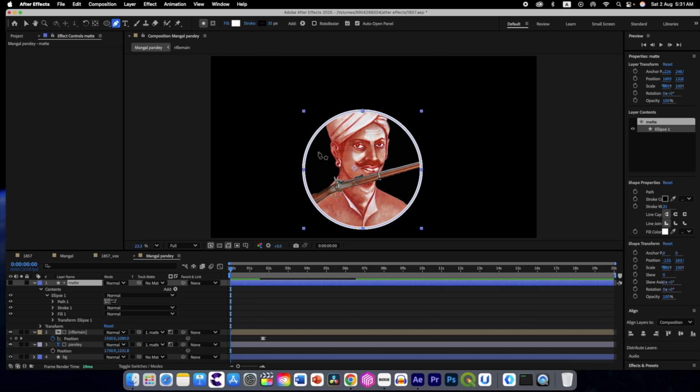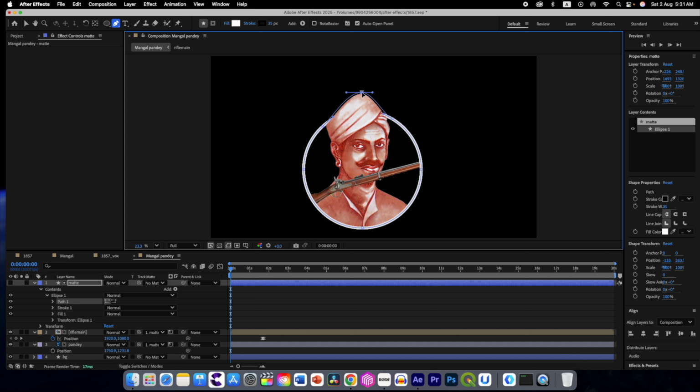Select this pen tool and adjust around here, add one point and a second point over here, then pick this point and drag it till this is completely visible. Okay, then add one point here and then pick it and change like this.